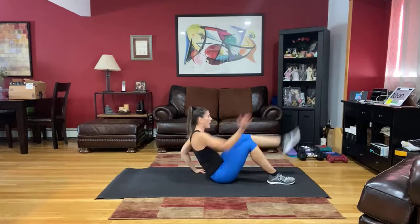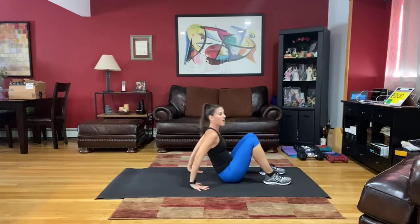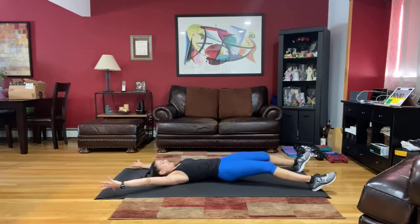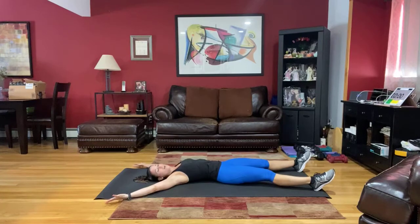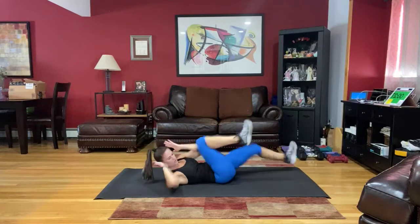So remember, there are options for all of those moves if you need them. Please take them. If you're up, you're lowering down. We're coming back into that X position. Think about the energy you need to have. 4 bicycles. Right here, go. 1, 2, 3, 4, and into that X.